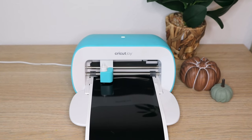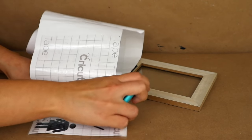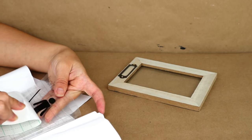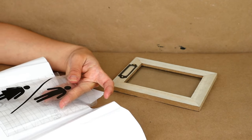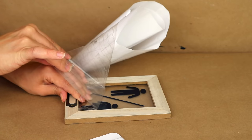Once I have that part ready, I just have to remove the vinyl that I don't need from my decal. Next, you can add a transfer tape on top to be able to transfer these. I'm going to transfer these on the glass part, and this is how it's going to look.